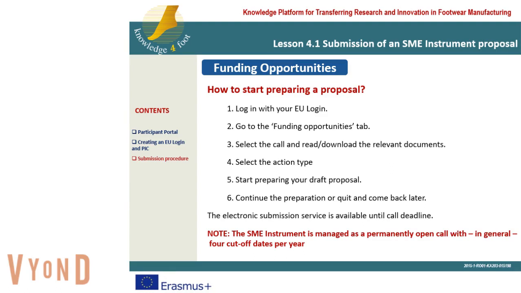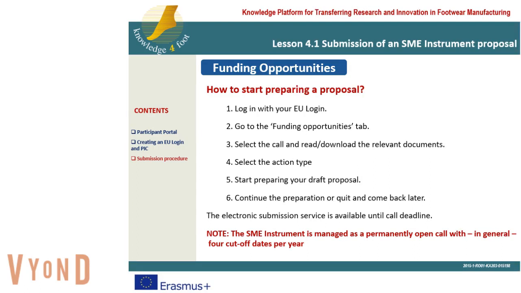Log in with your EU login. Go to the Funding Opportunities page. Select the Call and Read/download the relevant documents. Select the action type. Start preparing your draft proposal. Continue the preparation or quit and come back later. The electronic submission service is available until call deadline. Note: the SME instrument is managed as a permanently open call with, in general, 4 cutoff dates per year.